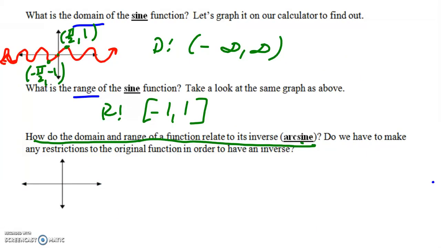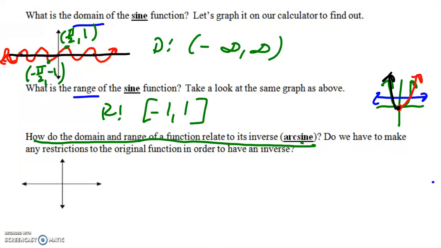The problem is, something you might remember from the end of Unit 2, is when you're trying to find an inverse, sometimes certain graphs don't have an inverse. For instance, a parabola in Unit 2 did not pass the horizontal line test. So what we had to say was, I'm either going to restrict the parabola to the positive side, or I'm going to restrict the parabola to the negative side, because otherwise it wouldn't pass that horizontal line test.